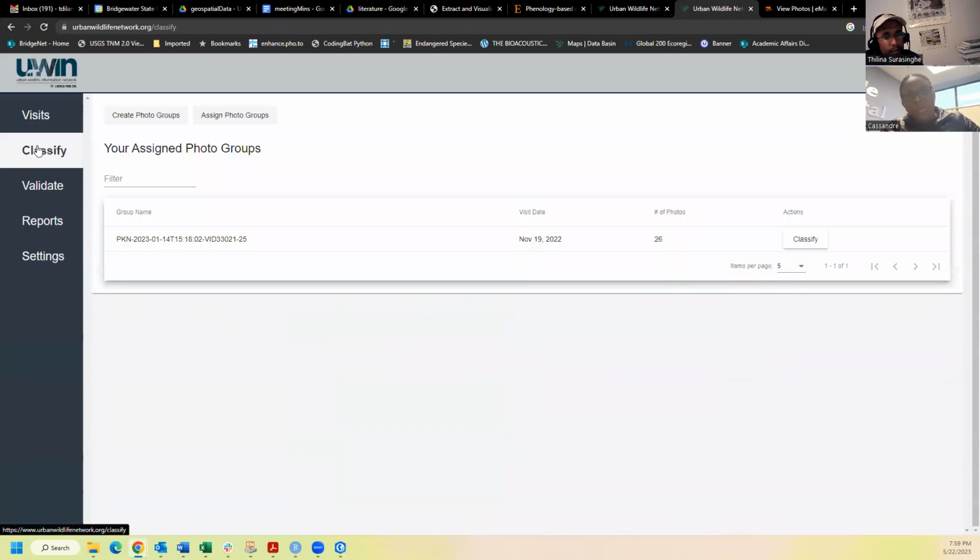Another thing I want to mention is when you do classifying, it's easier if you complete a certain batch in one sitting, okay, right? You don't lose your data if you exit, but it's an inconvenience at your end to come back. Oh, where did I stop? Like that kind of thing, right? So you don't have to complete all the batches in one sitting.